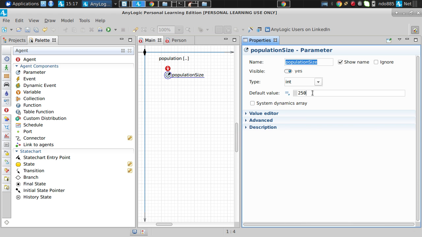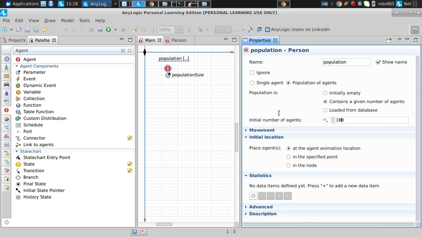That's just the value if we don't fill it in for an experiment. For population, I would like now to set initial number of agents to be this dot population size. Now you could have left off the this, and I will do that for the sake of brevity. I'll just say population size.